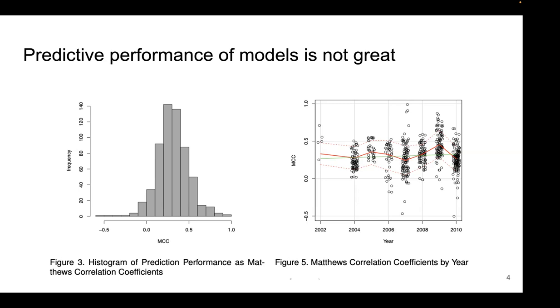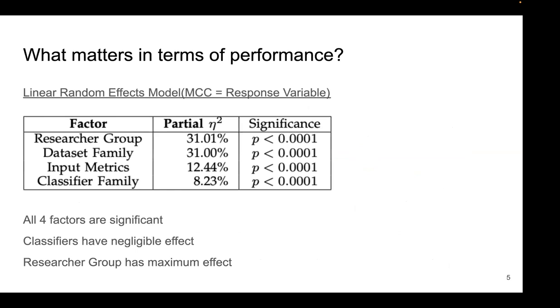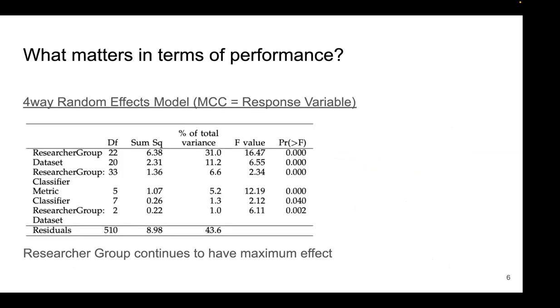Except over here, it's harder because you also don't know which. Everybody worked on a different data set. So then you getting 90% on your data set does not imply that you would get 90% on my data set. And they don't really talk about that. And I guess with this one, they assume that the classifier data set combination would succeed, because then you're choosing the classifier and the data set. So that should be greater than the researcher group, and they found that that's not true.